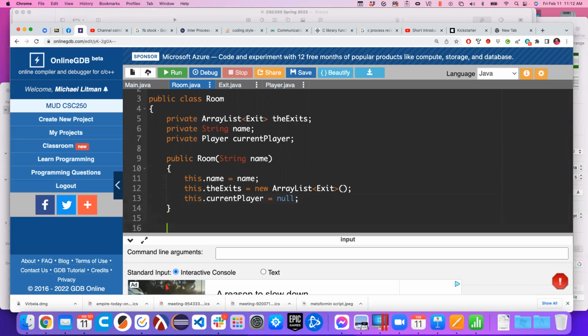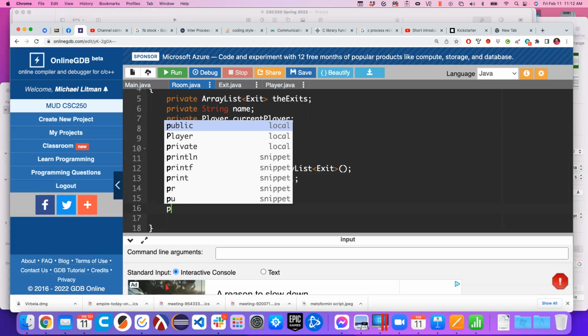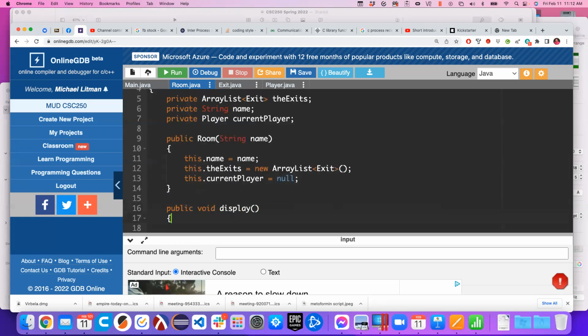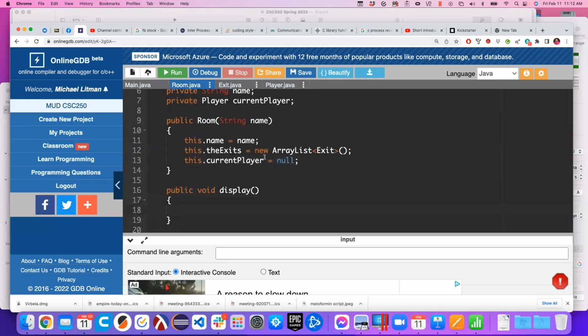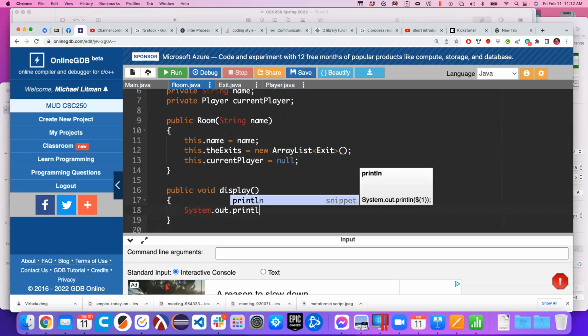Now we probably will also give ourselves a display method so we can ask a room to display itself just for testing purposes. So we'll say public void display. And maybe we do something like System.out.println.